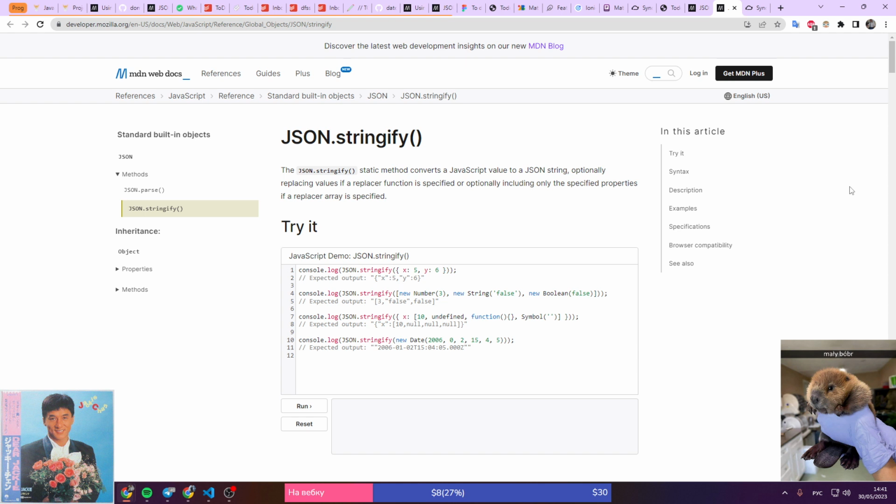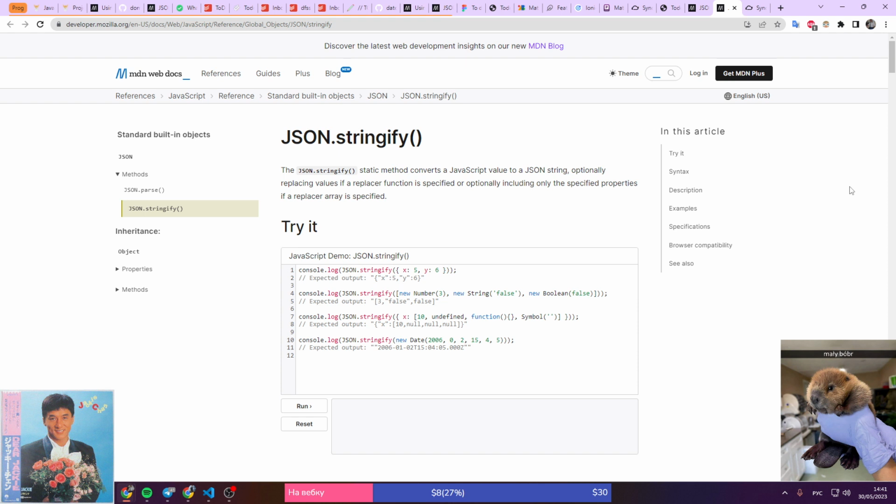Console log JSON stringify. New Number, new String, new Boolean false.